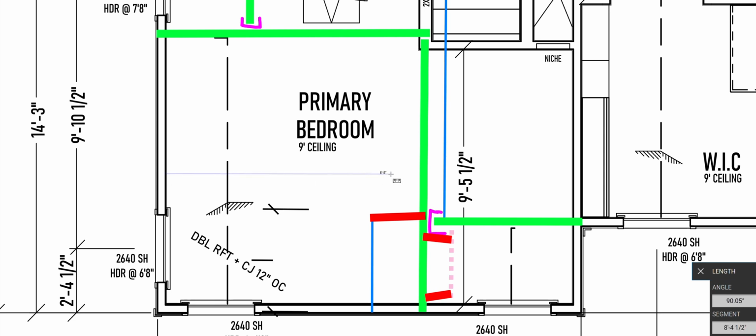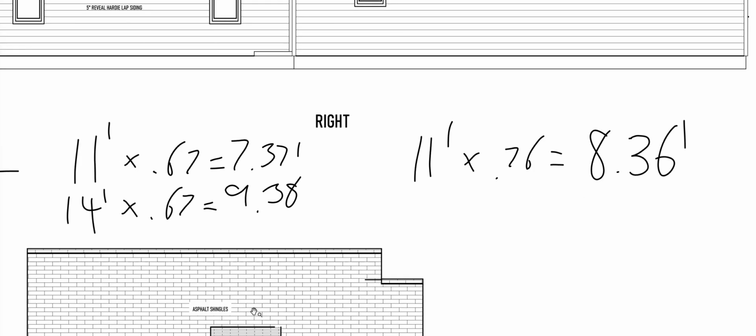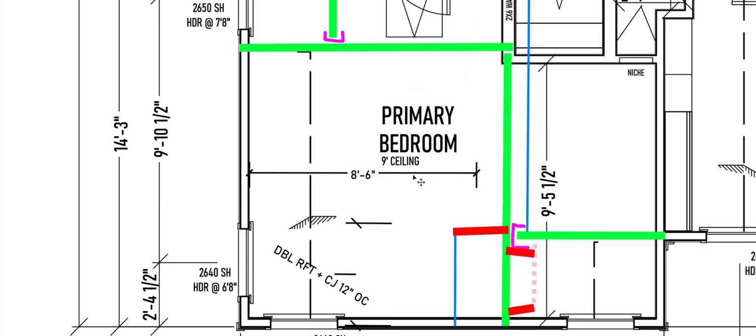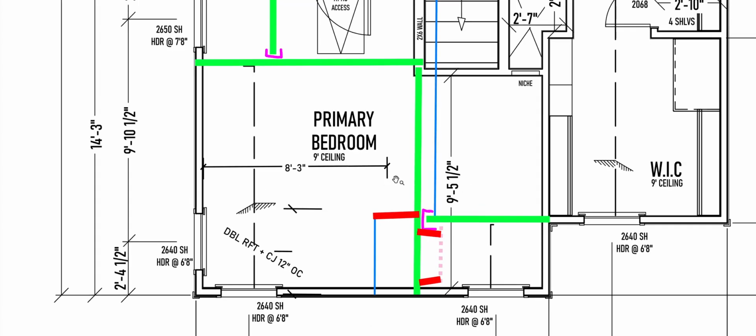It was 8'6" or something. What was that number? 8.3. Let's see, 0.3 is about a third, so it's the 8'4" mark. Somewhere in there, close enough. Okay. So about that distance is as far as I can go before needing to support my rafters.